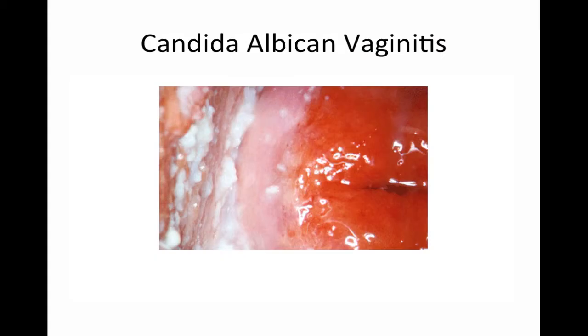Next, let's talk about yeast infection, or candida vaginitis. The most common is candida albicans vaginitis. These can be asymptomatic, or can cause intense itching not just in the vagina but also of the vulva and perineum. It can also result in severe dyspareunia from the inflammation, and in some cases introital fissures, especially at six o'clock where the navicular fossa is located. On exam, the vaginal mucosa is typically erythematous from the inflammation, and in the case of candida albicans one will note curdy white cottage cheese-like discharge.